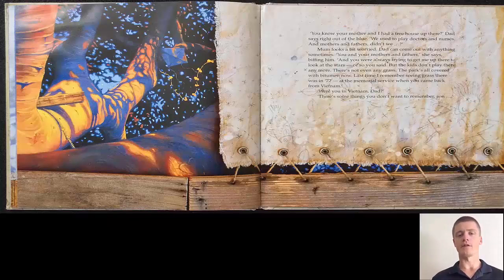This is a really interesting page. We've got some discussion here between the boy and his parents, and they're talking about their memories of the tree. Now, it talks about the last time that there was grass around that tree was back in 1972, when there was a Vietnam memorial service, which is when the boy's father came back. Now, this sounds like it's something that the boy wasn't aware of. The boy didn't know that his father served in the Vietnam War.